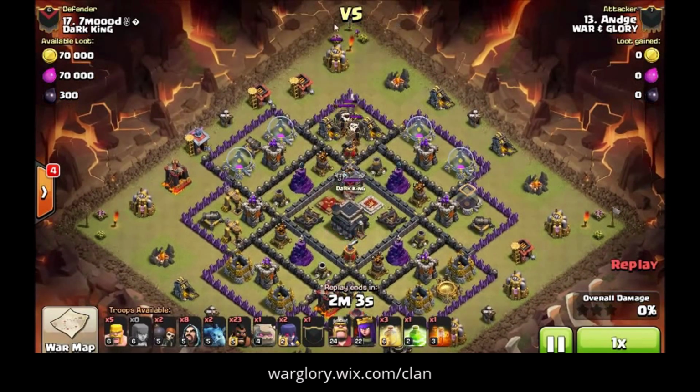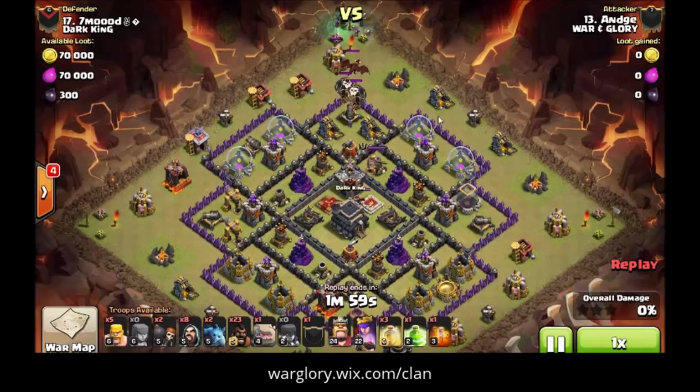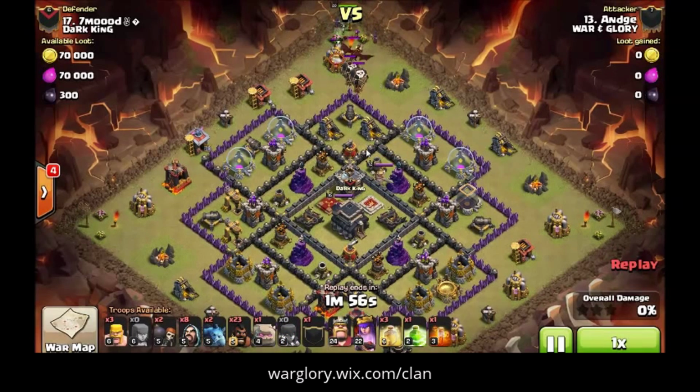Just go ahead and pull that out, get these units taken care of. You see I've got 2 witches here. They're going to make short work of that. Going to drop the queen to back it up there. A few barbarians for distraction, and that's going to make short work of that.